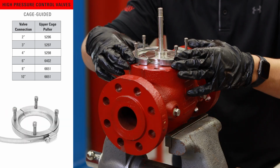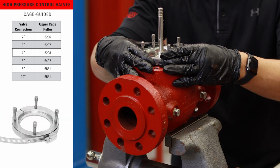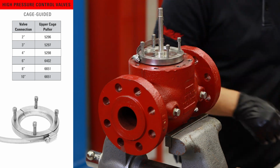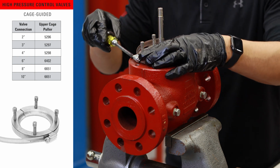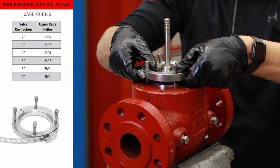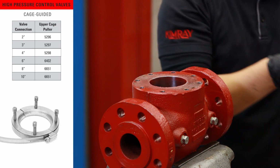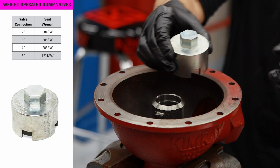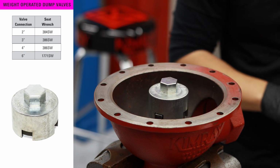The final tool for cage-guided control valves is the upper cage puller. After removing the O-ring, secure both sides around the cage. As you tighten down the bolts, the cage comes out easily. To repair the weight-operated dump valve, you will only need one specific tool.